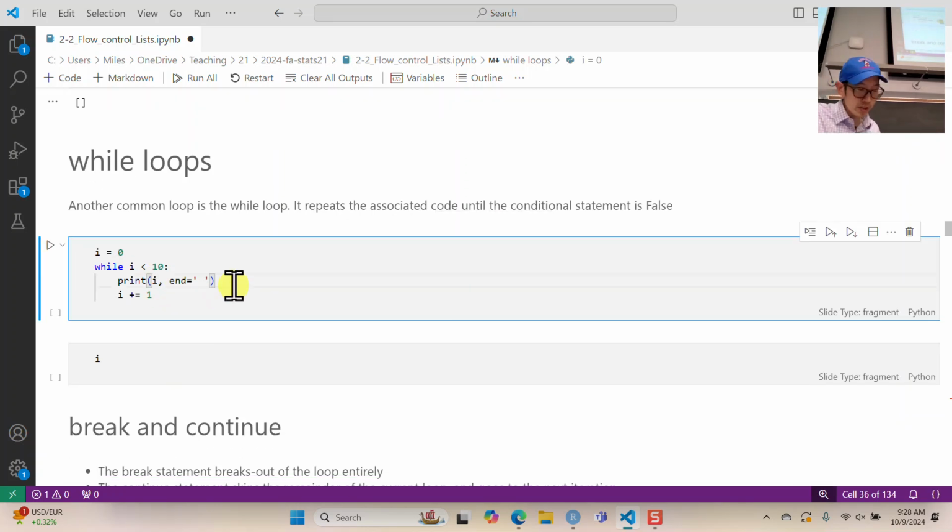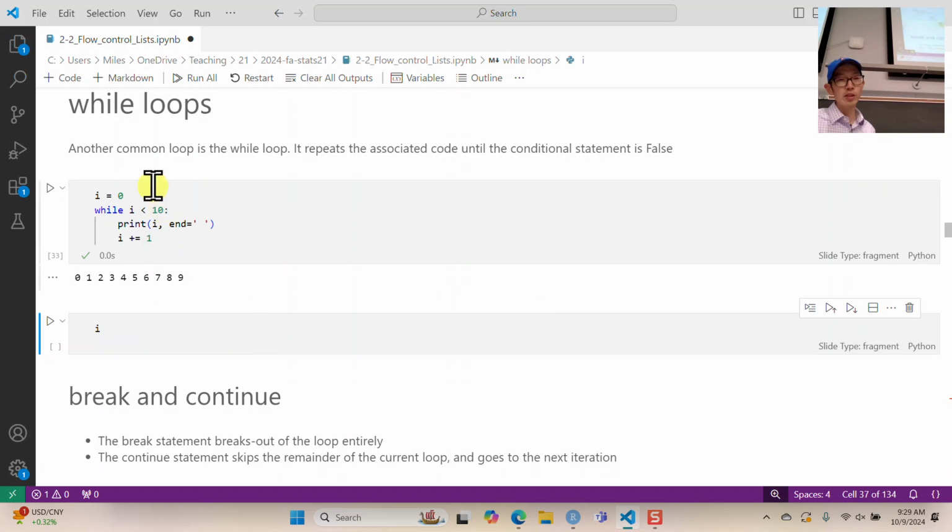Another kind of loop is the while loop, and this basically combines a conditional. On the while statement you have this conditional statement, and as long as that statement is true, run all of these things. We're familiar with while loops, I think. So here I'm going to say while i is less than 10, print i, and then increment i by 1.